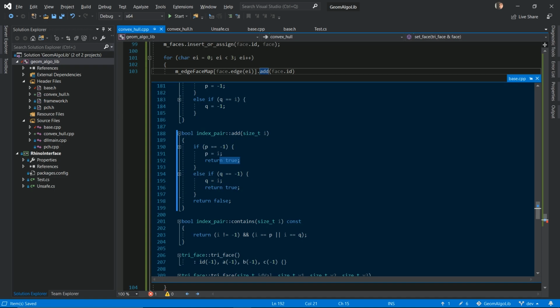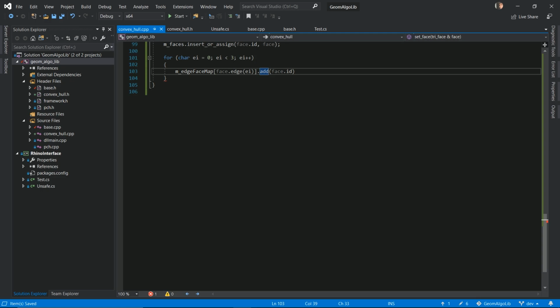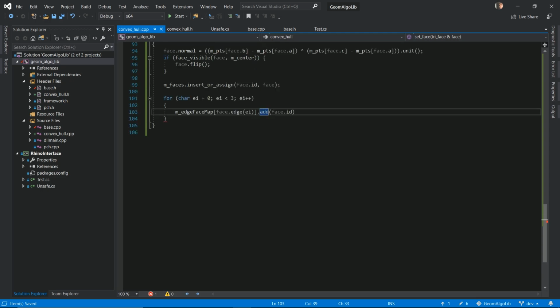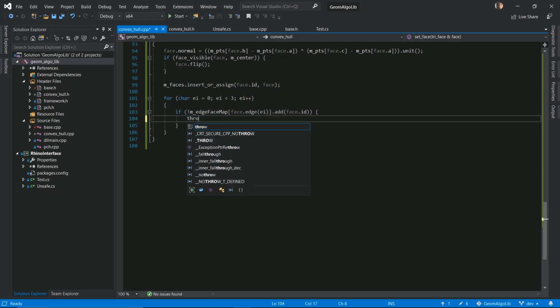But if P and Q already have valid indices, then it will not add the given index and it will return false, which means it failed to add the given index. So let's just honor that Boolean by checking if the addition of the index was successful or not. And if it wasn't successful, let's throw an exception.